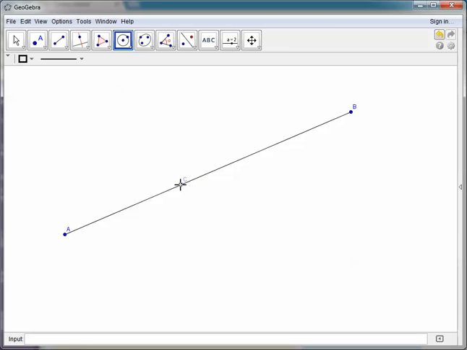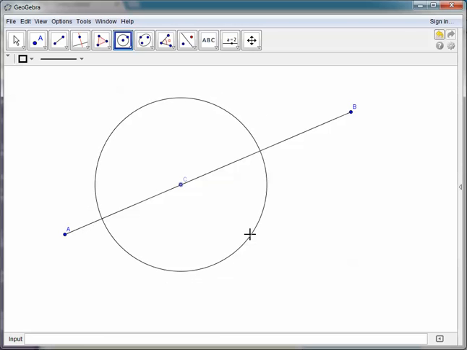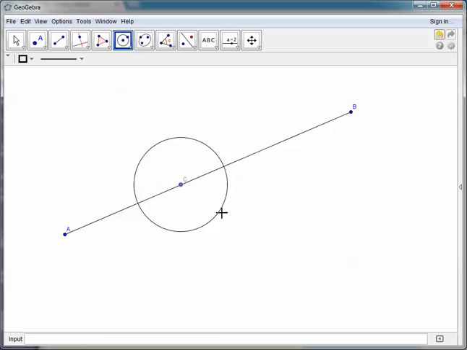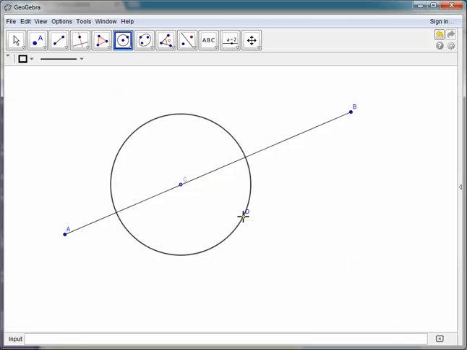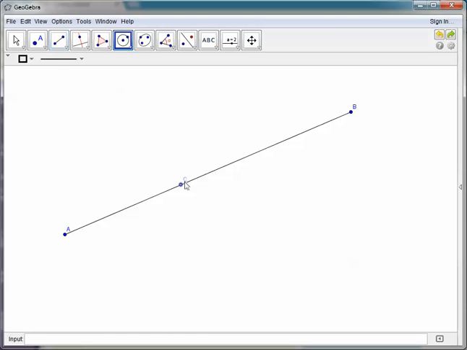So I'm going to click it and then just start pulling away. And I can go back in, I can go out. You can make it any size you want, but that's a good enough size right there for me. Oh, I put my point D in the wrong place. Let me redo that. If you don't do your circle the way you want to, you just click undo. We want D, the point on the circle, we want it to intersect with the line. So let me go back.